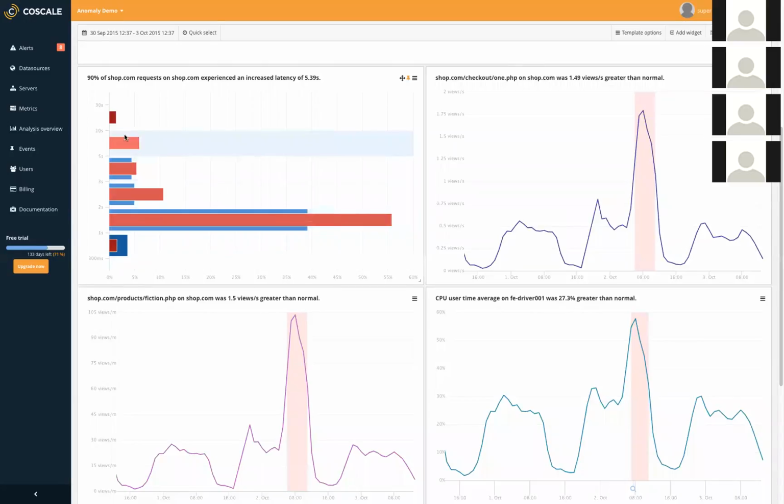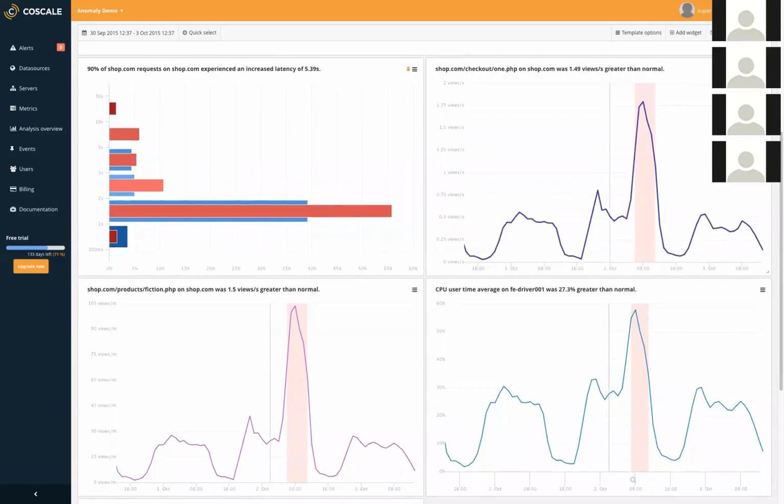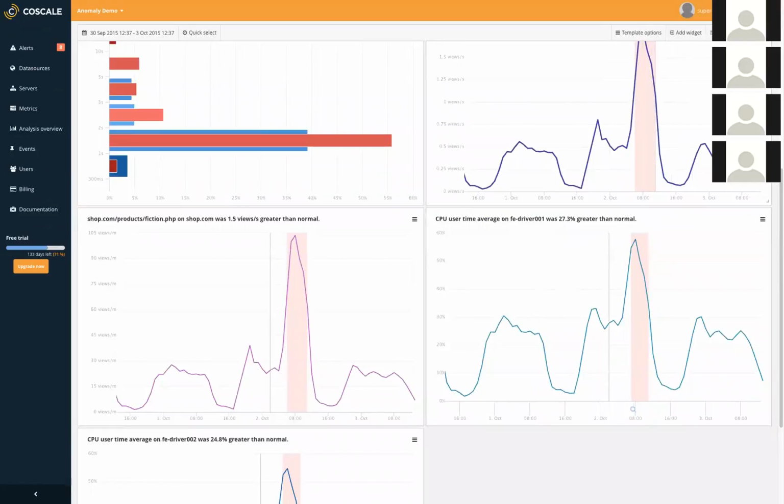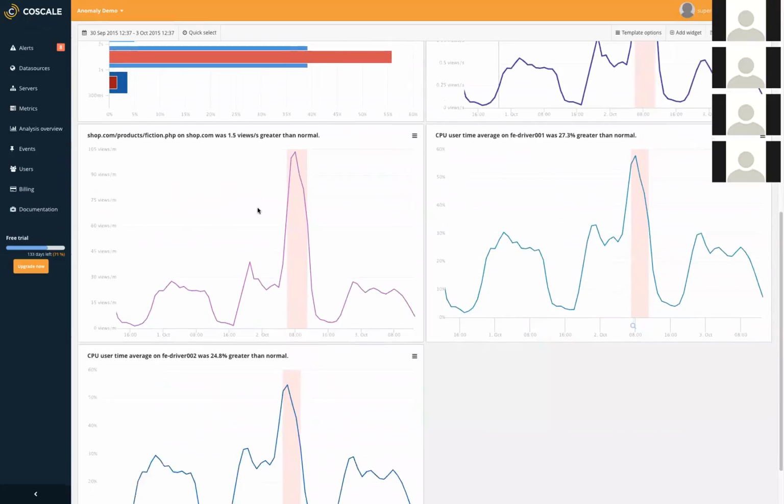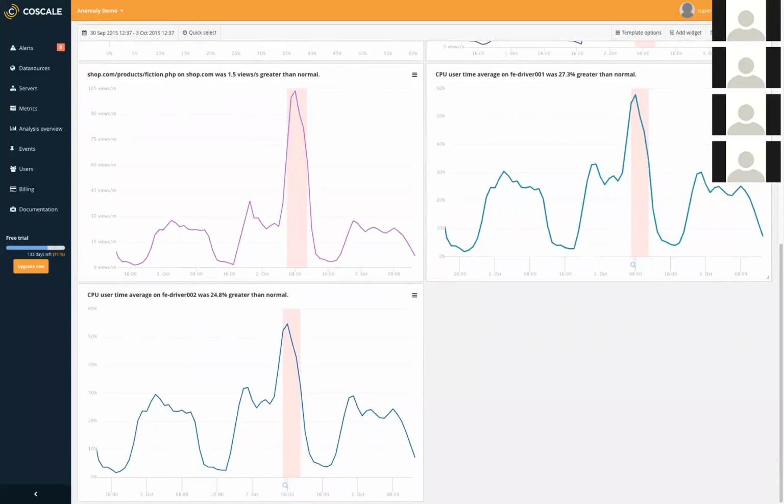So we can see that we indeed now have a lot of users that are experiencing page load time higher than 5 seconds, and a lot less users that are in that 300 milliseconds to 1 second. Then our page views are higher. You can see the anomaly every time in pink. On 2 specific pages, our page views are higher. And then we see also that the CPU user time is also a lot higher on 2 servers.